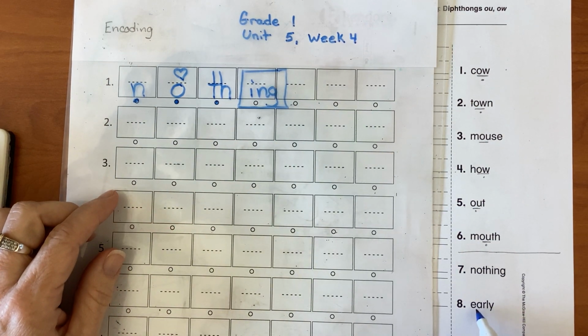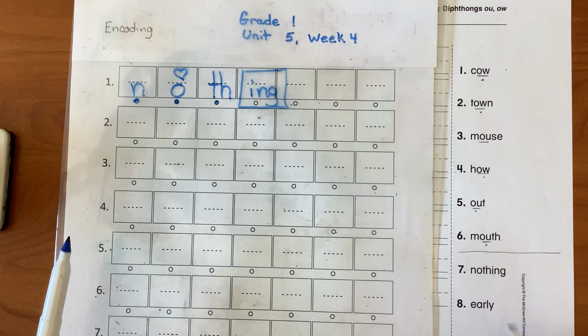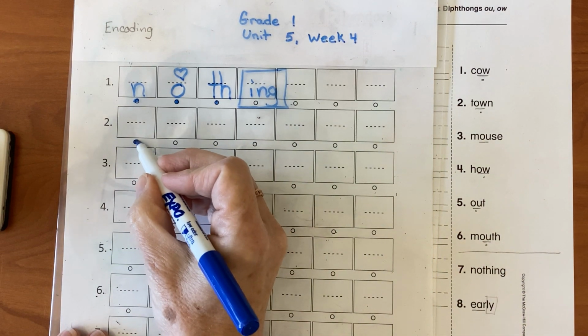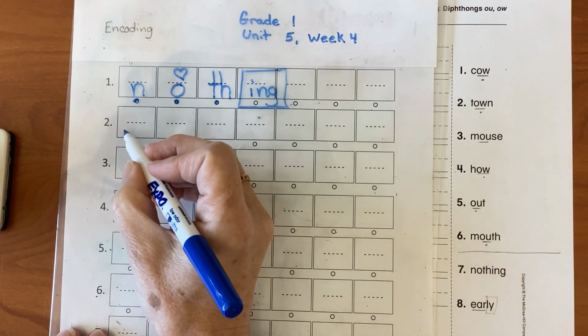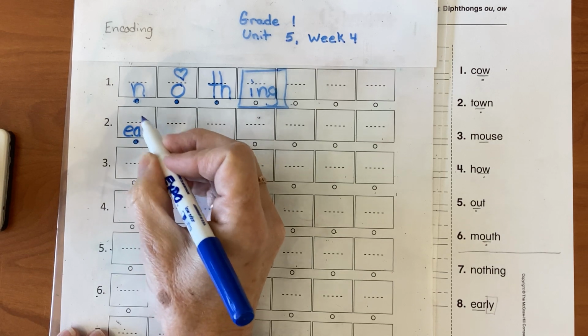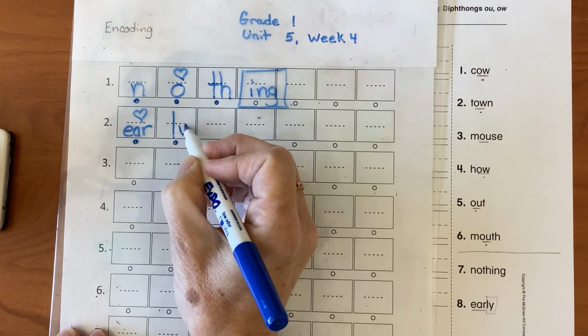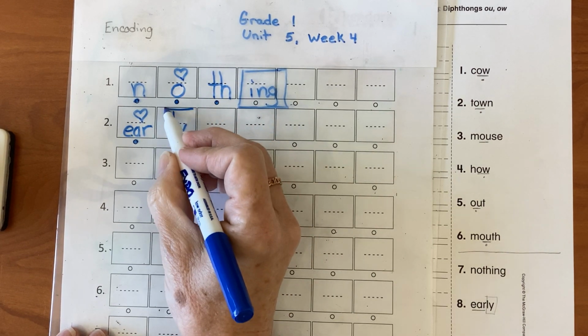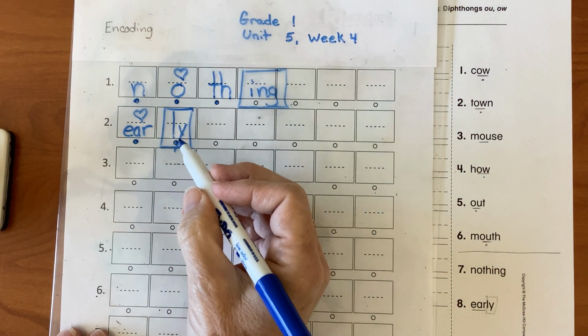Now, it really has a vowel team and then an R, but I'm going to ask you to memorize this whole piece, and then this as a suffix, ly. So if you wanted to sound it out, early, is E-A-R. You're going to memorize that by heart. And ly, just the suffix. I'm going to treat it like a suffix and just L-Y. And that's early.